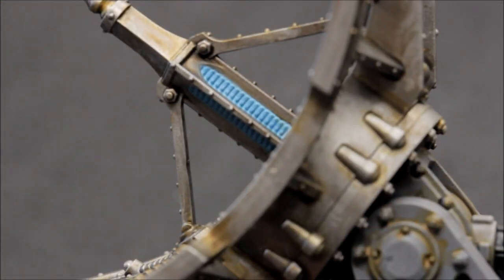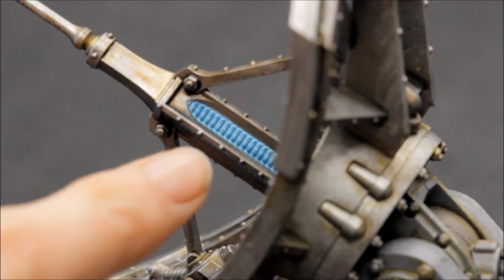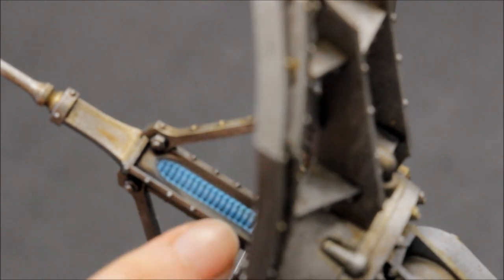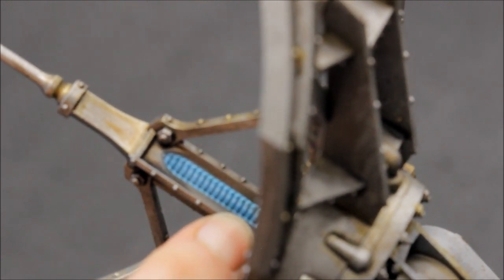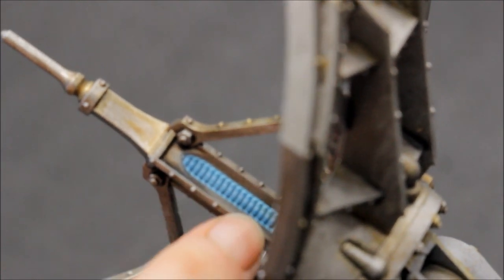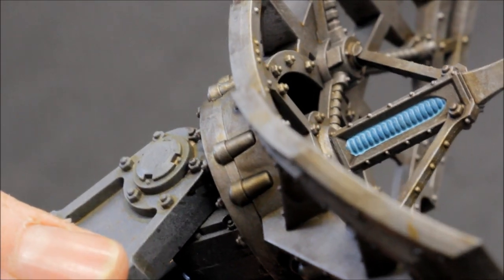I can show you. You water it down a fair bit, and then just paint it in. And it's the opposite to a shade. So the lighter version is going in where the shade would go, and it's to create that glowing kind of effect. So I just fill that in, and that just creates that glowing effect just there.